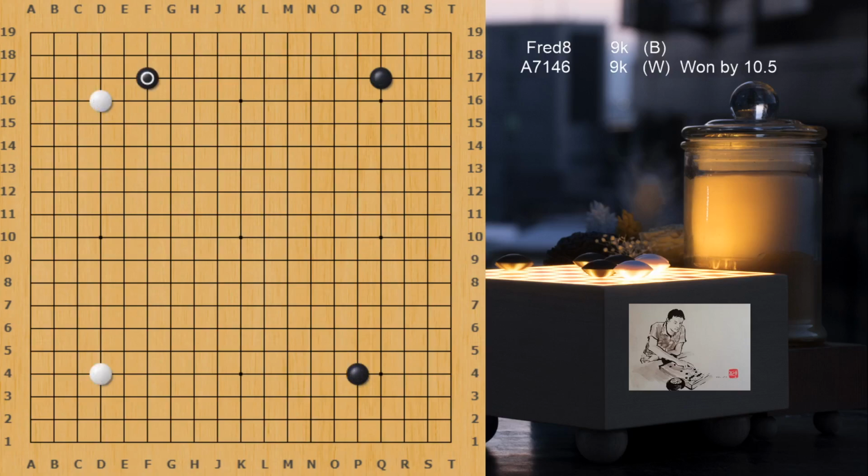So the beginning is quite normal. Black can consider the approach at f3 in order to set up the moyo on the bottom, because now when white plays a move to prevent the shimari in the lower right corner, black can put pressure on the outside and go for a lot of thickness towards the center.